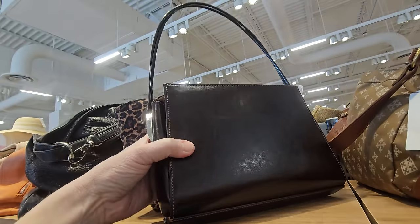So, no haul video at the end because I show things as I pack them up. And sometimes I change my mind at the end. But y'all saw it. It's a major haul today here. I'll look through these wallets, see if there's any treasures. But yeah, Second Street, y'all. It is the place to shop. I promise you, if you're in Dallas, do it.